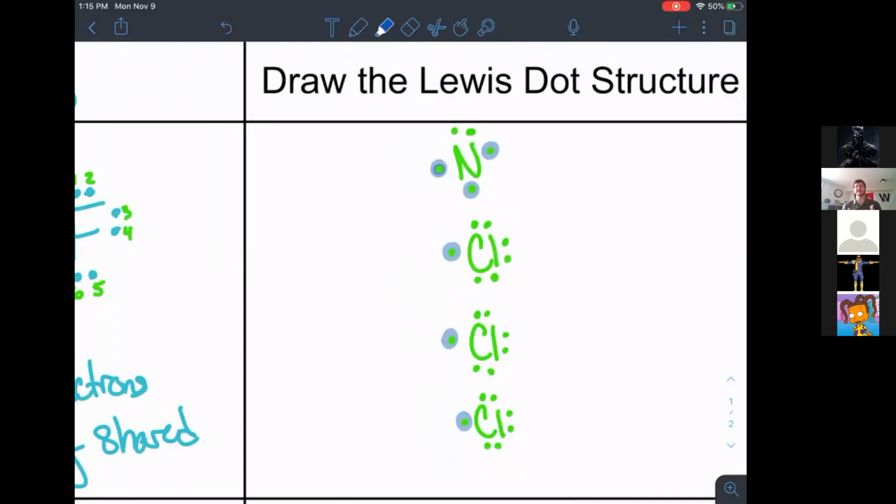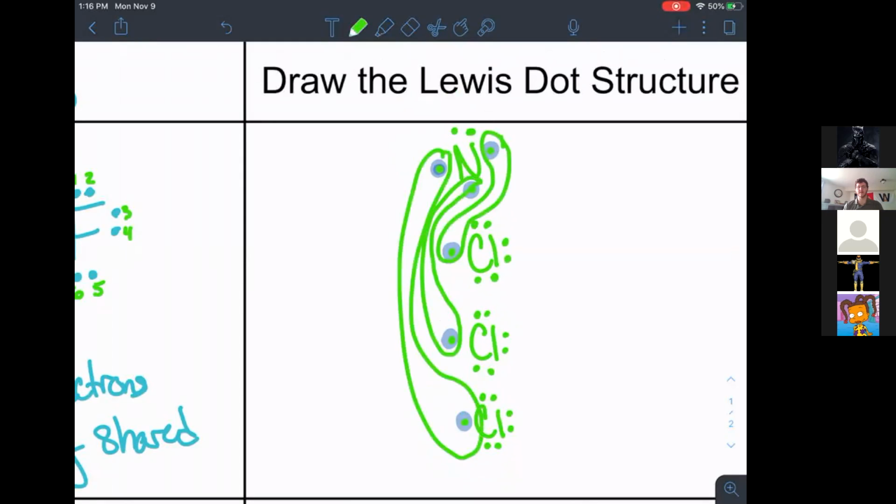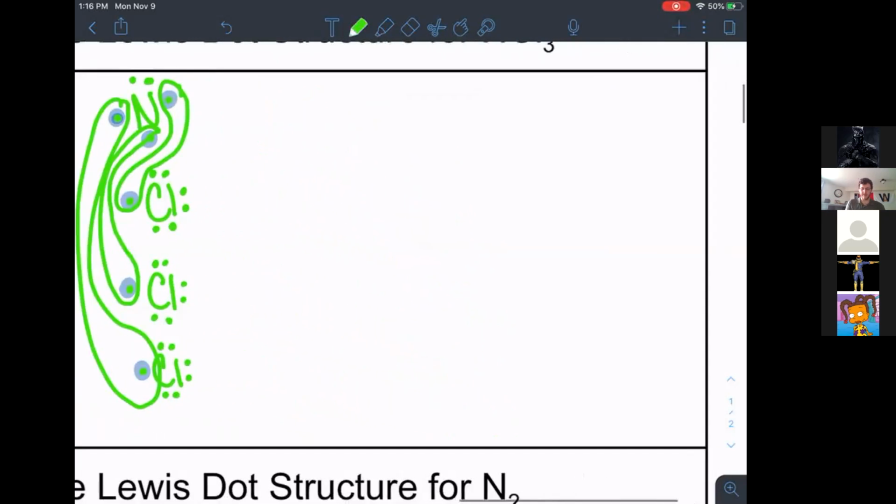So which one of our elements is going to be our central atom, the one that all of our elements bond to? Nitrogen. Nitrogen, it has more bonds it needs to create. So it's going to be our central atom, and we're going to bond all chlorines to our nitrogen. So we're going to make circles around each of our pairs of electrons being shared. All right. So now if I redraw this, I have one nitrogen in the middle. I'm going to have 3 chlorines, one coming out of each side.